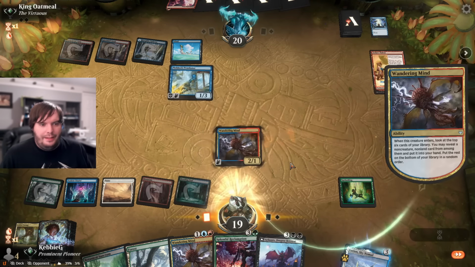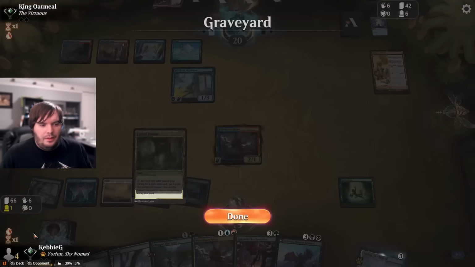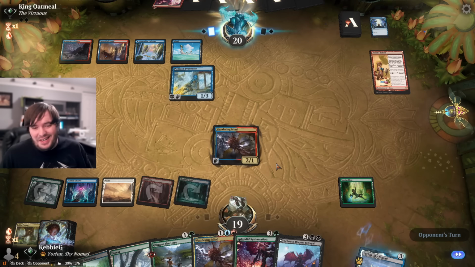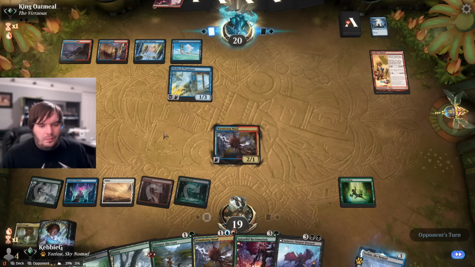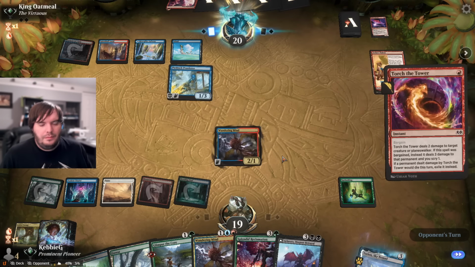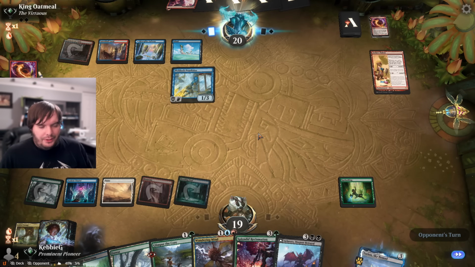Play a mind. Take a glimpse. Go ahead. Only if I didn't tap this forest. I mean, honestly, auto tapper should have tapped my planes. That's okay. I get you're waiting for that so you can get back a Phoenix. That's okay too.